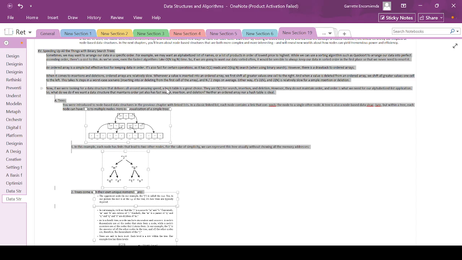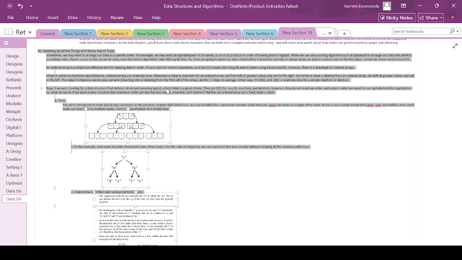For insertion and deletion, an ordered array is slow, because you need to shift things away. When a value is inserted into an ordered array, we first shift all greater values one cell to the right, and when a value is deleted from an ordered array, we shift all greater values one cell to the left.